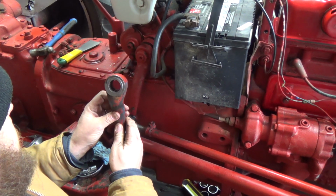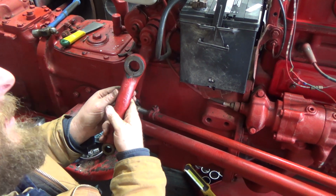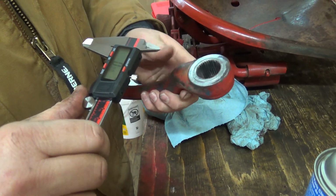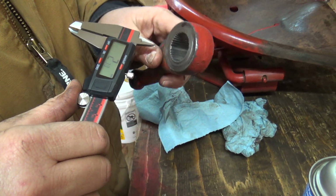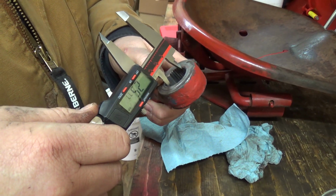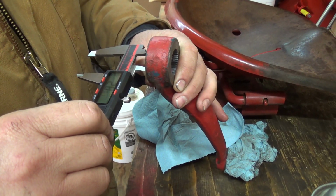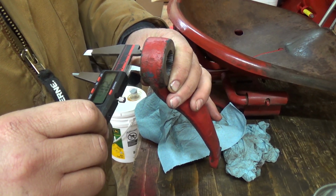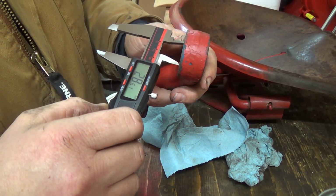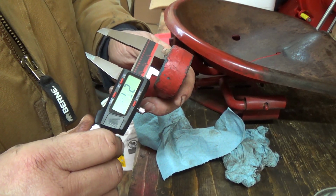Really hard to tell just by looking at it, but I could go and put the micrometer on it and maybe measure this out here and see which one's out. So I'm going to go in millimeters here. It's going to be tricky to measure this, but I wanted to see if I can get a rough size between the things here. So we got 28.63 millimeters on the back, and oh, the front's definitely smaller. Gosh, I hope it's not the other part that's worn out.